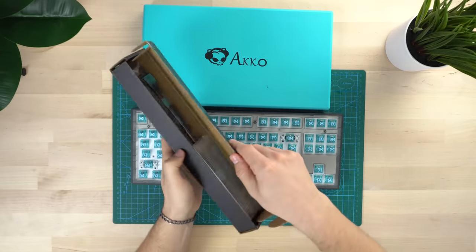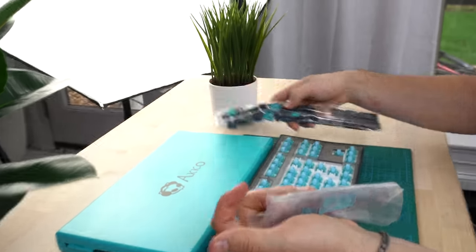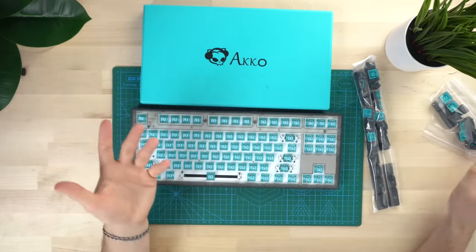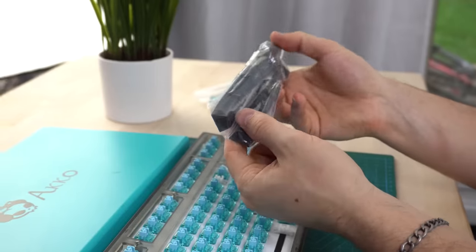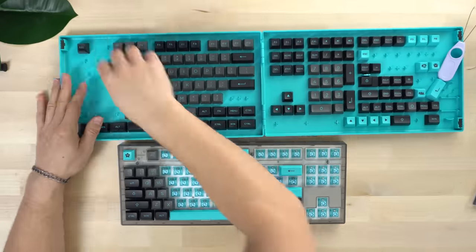This novelty box actually has things like a split spacebar, which Akko started doing with these new keycaps — that's awesome. We have the 2U shift key for a lot of keyboards, and the Command and Control keys. So if you want to go Mac layout, that's really cool. These new keycaps are A-plus — they definitely upgraded them quite a bit.